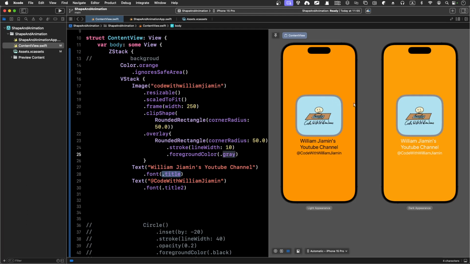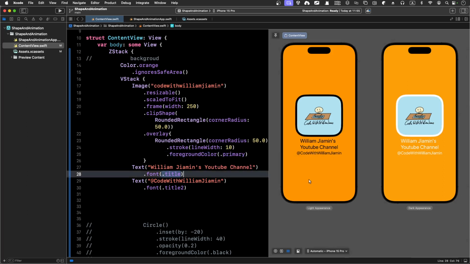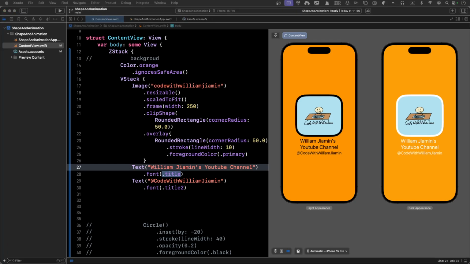I don't know whether you can see that or not, but let me just use the default primary color. You can see the drastic changes. So black at the light appearance, white at the dark appearance. Okay, so you can utilize that by using the default settings, so you don't need to worry about the different color schemes. And yeah, I think that looks pretty great.